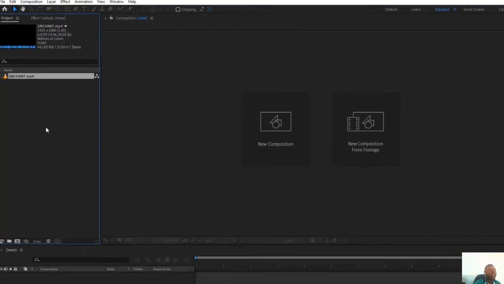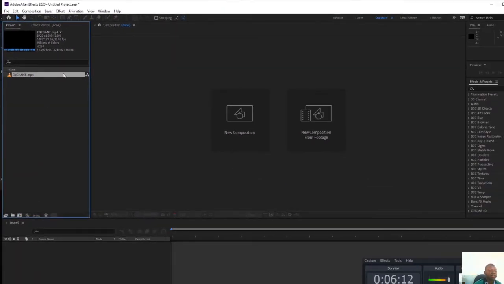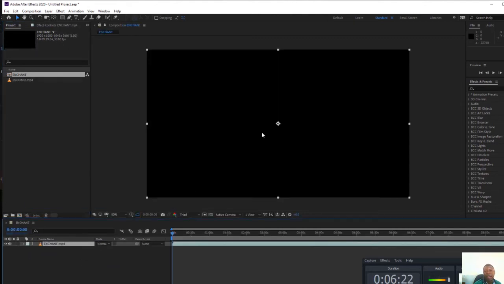So after bringing in the file, you bring it down here. You can just drag and drop it down here. Now, when you bring it down here, you see what's going to happen. Now, you see there's this black box here. This black box is the composition, and this is the composition area. This tells us that we have made a composition. We have made a what? A composition. So it is very important for you to know that this area is a composition area.